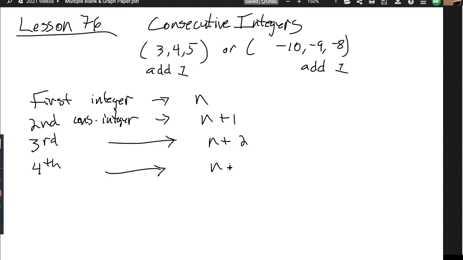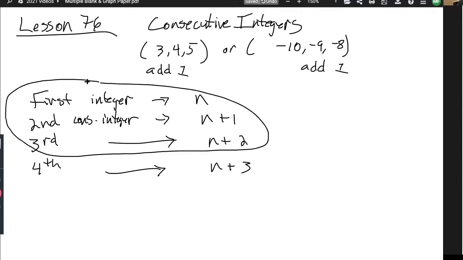So you're just adding 1 every time. So you could think of this as n plus 1 plus, this is n plus 1 plus another 1. And this is n plus 1 plus another 1 plus another 1. Okay? But think of it like this. So this is what we're going to use to solve some puzzles here. Okay?